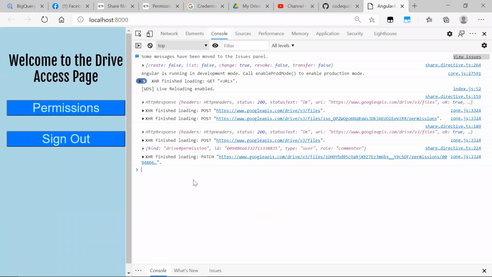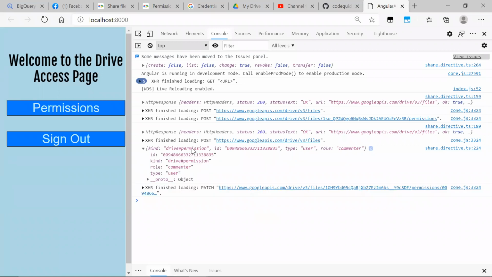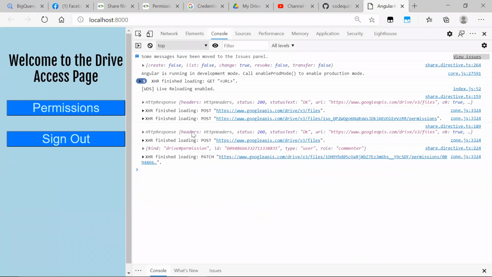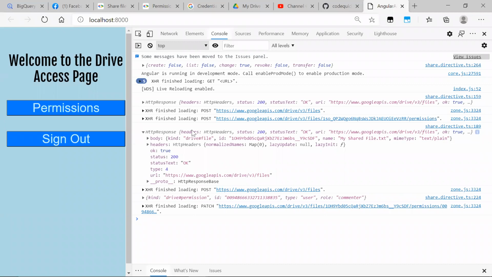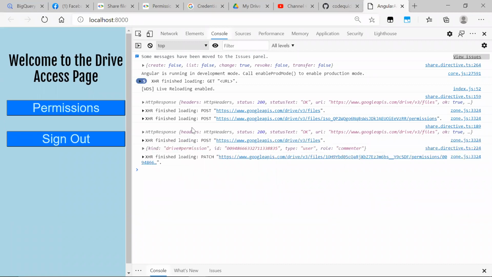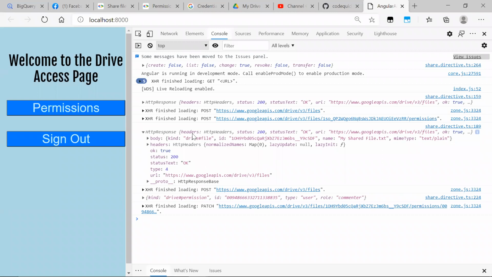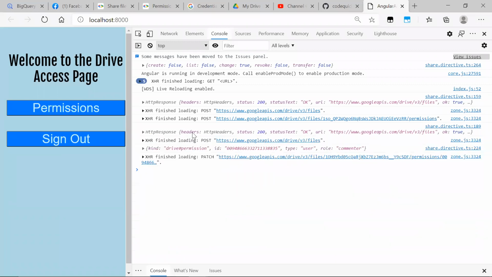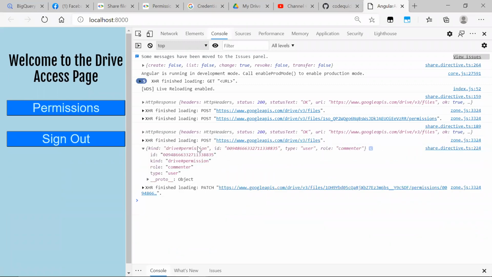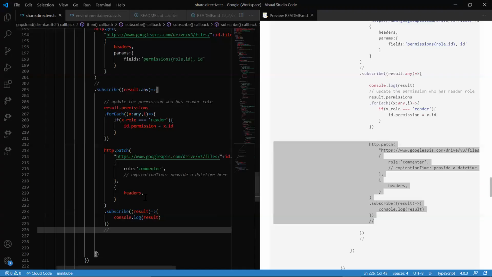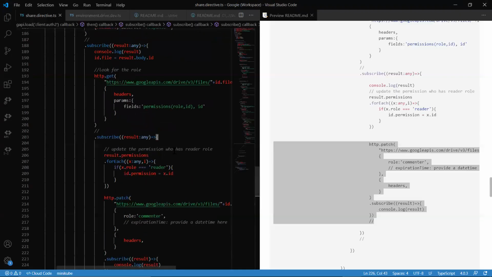Right? So now we see, as we properly set this up, the last thing, right? Let me see where the permission is, right? We had the role of reader, and I think I just have to indicate that, right?